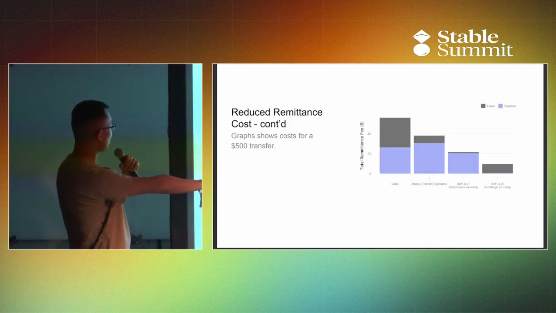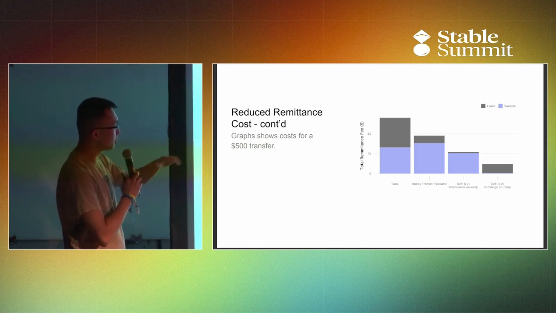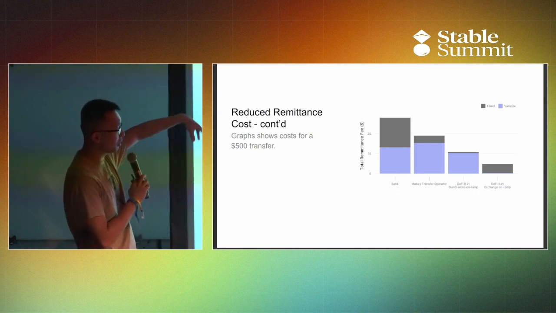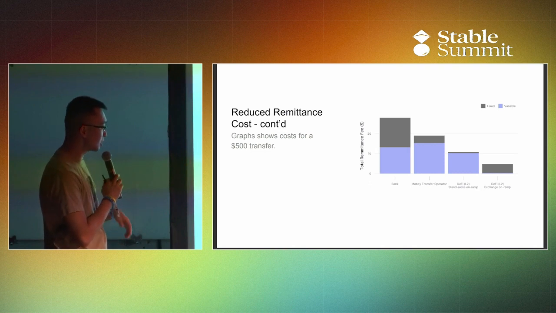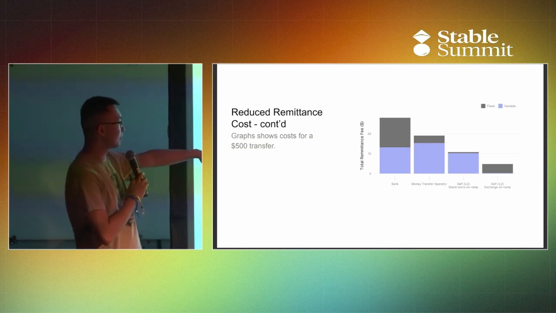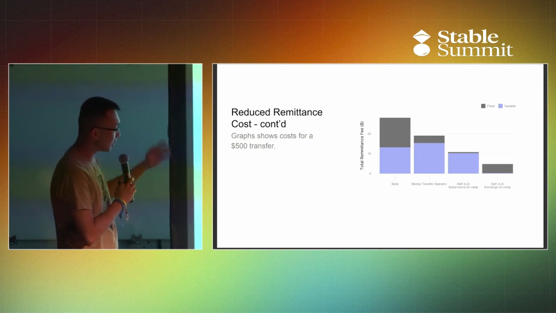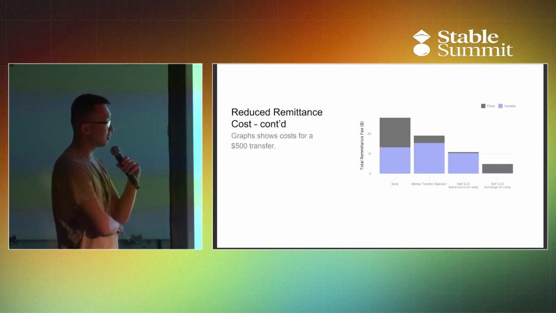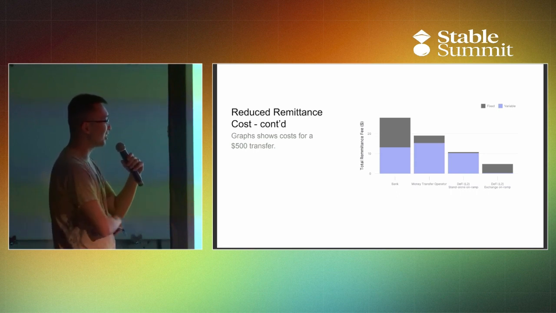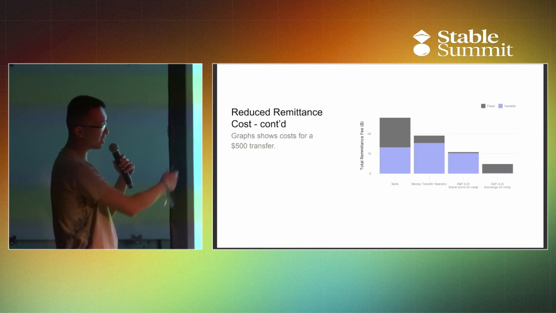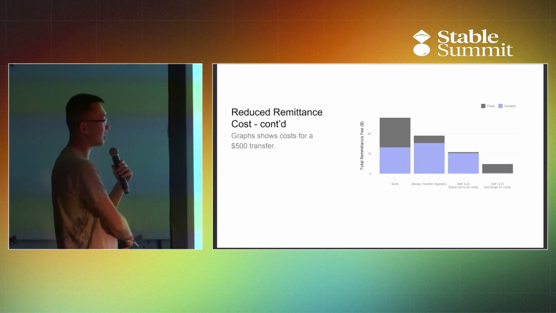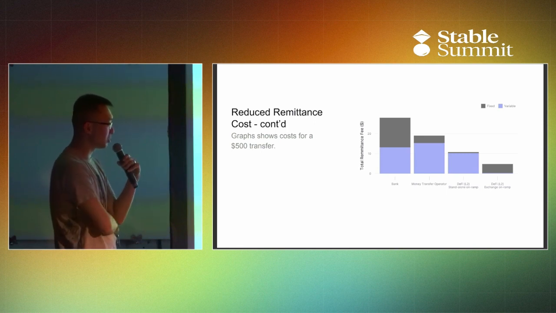But that's the big takeaway. So right now, if you do it through banks, I'm using a $500 transfer because there's a variable part that scales with the size of the transaction. But the average cost for a bank is somewhere in the $20 to $30 per transaction case. And I've done this many times. I went to college in the US and had to pay tuition every 6 months, and every time it's like $15 in my origin country and $15 in the US and some fee in between.